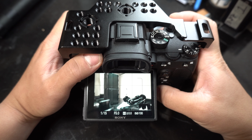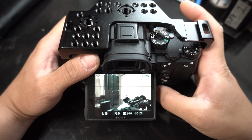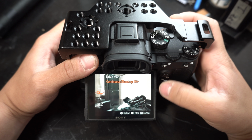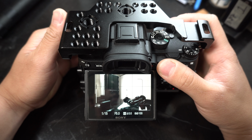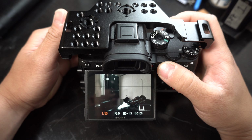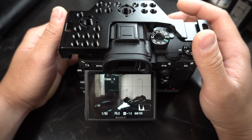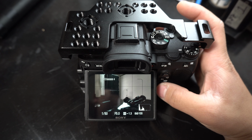And then the other main thing is that you want to shoot in burst mode. So with the A7R3, if you click your left scroll wheel, your drive mode, or I call it burst mode. So I usually set it to high plus, and listen to this. So high plus is basically where it just constantly shoots. And what I'll do is I'll just focus on the car, and I'll just go boom, boom, boom, boom, boom, boom. I'll just shoot away. I won't even look at the screen, or I'll look at the screen, but I'll just keep on shooting. So that's what you want to do.